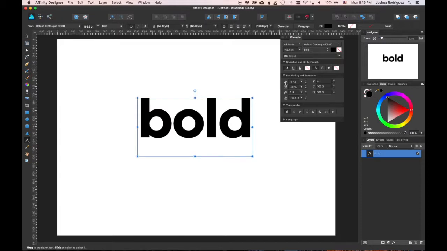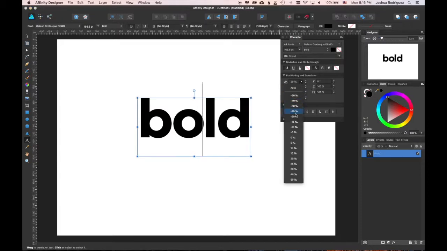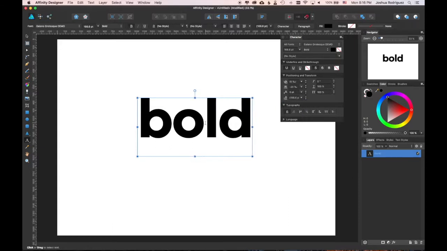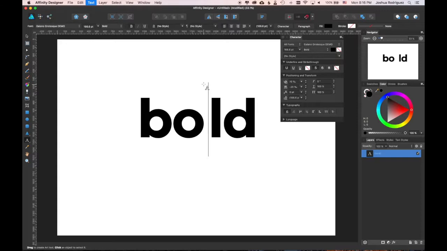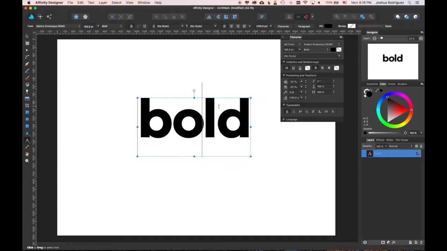Kerning is this one up here. You can control it by using this number pad. But an easier way I found to do it is just to click between the letters you want to edit. Hold down Alt and use the left and right keys. As you notice, I'm using the right key right now. It's going to go all the way to the right. I'm going to bring it in some, and I'm just going to eyeball it here. I think -30 will do well. As you notice, this value changes as I move it. -30 is good here too. And that looks good to me.